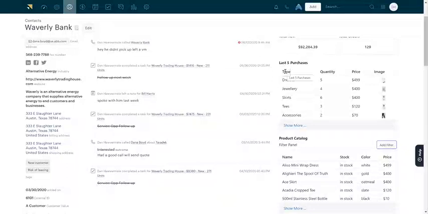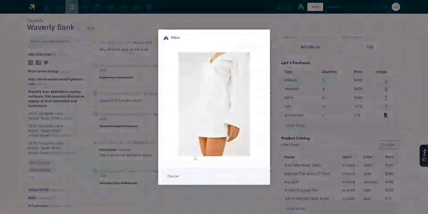All of these fields in this list view here are fully customizable. So if we don't want to see these types of order headers here or columns or rows, we can adjust that. Obviously we have to work within the screen real estate we're provided and don't want to crowd this too much, but we can do things like storing even images as thumbnails. And if we wanted to get a bigger picture, we can just click in.